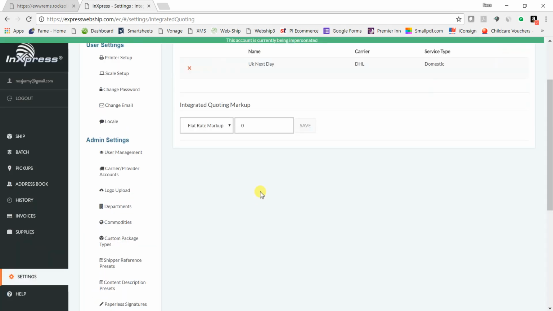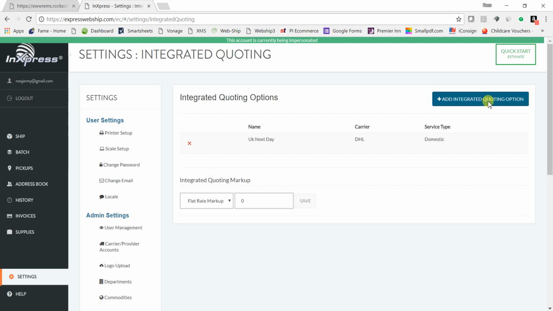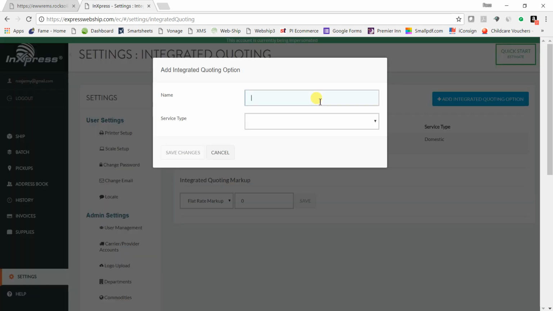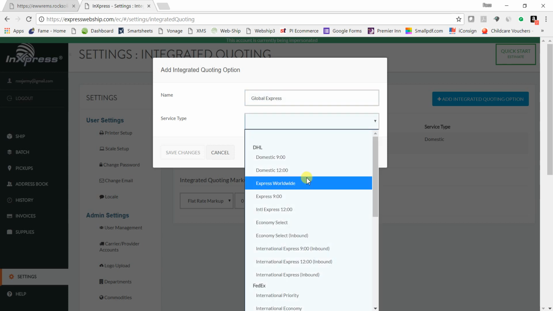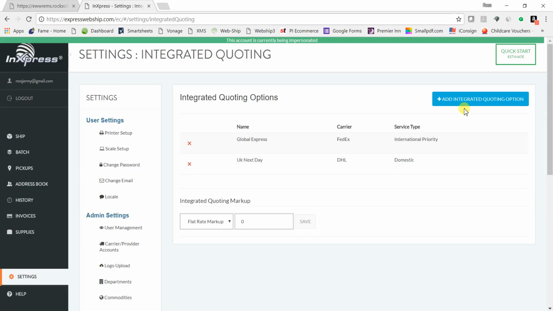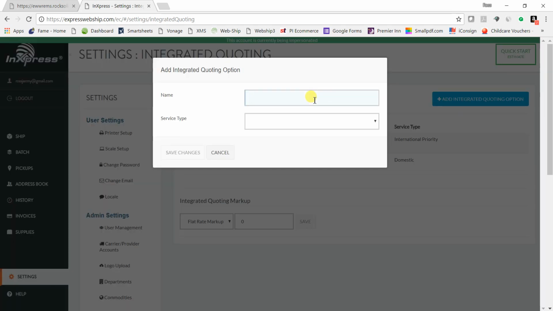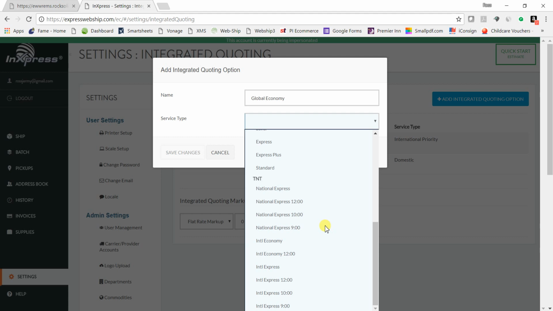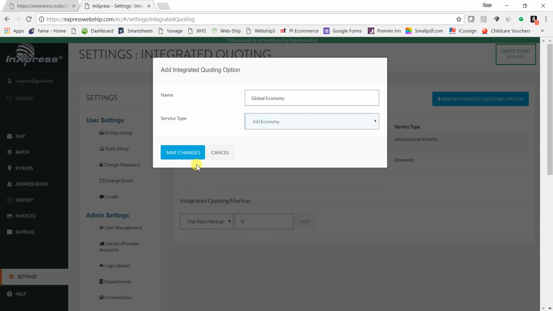Save the changes. Then I could say I want to do Global Express. That's what I want to call it, and the service type for that could be FedEx International Priority. And then I want to say Global Economy, and I might say I want to use TNT International Economy.